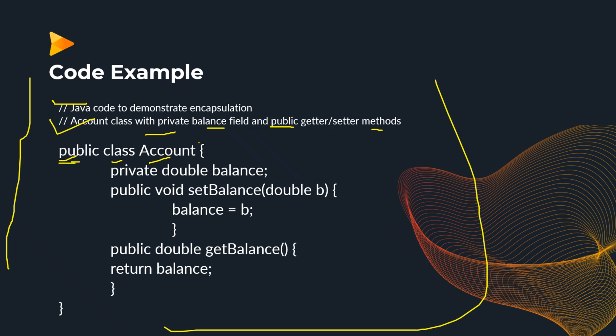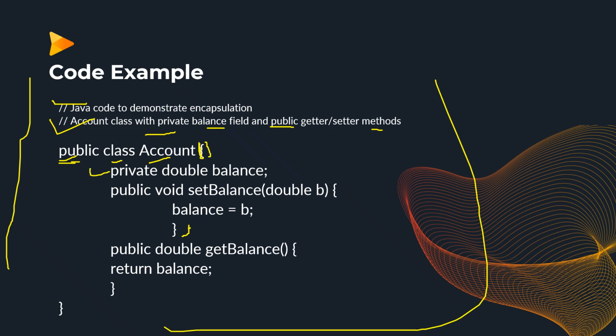Now we have created the class, and in this class we are going to make attributes and methods of our class. These are the curly braces. In the curly braces we can enter the attributes and methods of our class. So we have to include all these things in our curly braces.